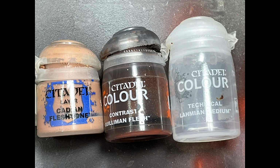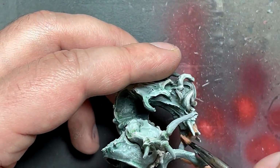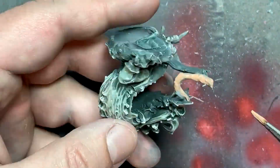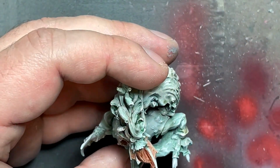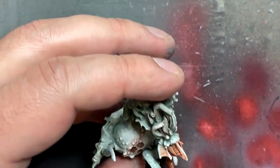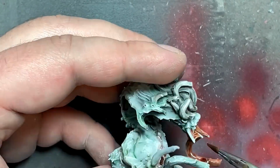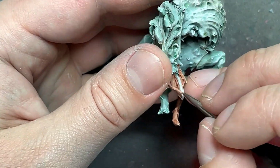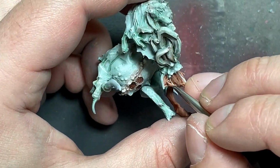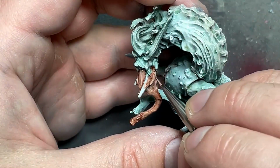Alright, with Cadian Fleshtone, Reikland Fleshshade, and Lahmian Medium, we're going to paint his tongue and the mandible thingies that are around there. Here's basically what happens. Cadian Fleshtone as a base layer, and Reikland Fleshshade diluted with Lahmian Medium to make it flow better, because mine is actually pretty bad and needs to be diluted. I need to get a new one. Essentially, I apply Cadian Fleshtone, apply the wash, highlight the Cadian Fleshtone, reapply the wash, and re-highlight. You can do it as many times as you like, but I did it just once or twice because I wanted the tongue to be lighter overall. I didn't want that much depth and shadow in it.